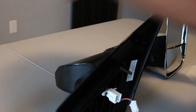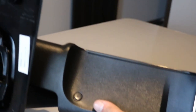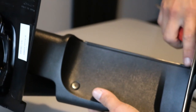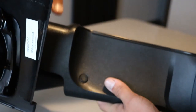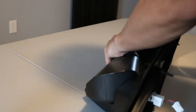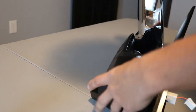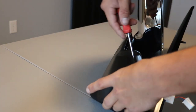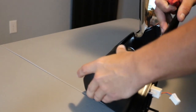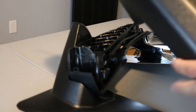I'm going to do this off camera because it is a pain. You'll take a flathead and, under this lip right here, where there's a rubber seal that goes along, you'll start prying on that to pop off this outer arm piece. There's clips all the way around it. Sometimes a couple might break. It is not that big of a deal. If you break all of them, obviously it's a bigger deal, but just breaking one or two is not that bad. So you'll get that piece off.